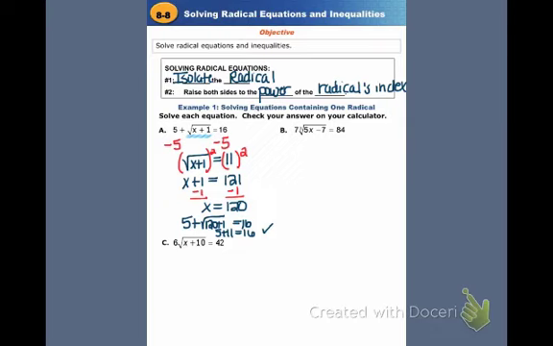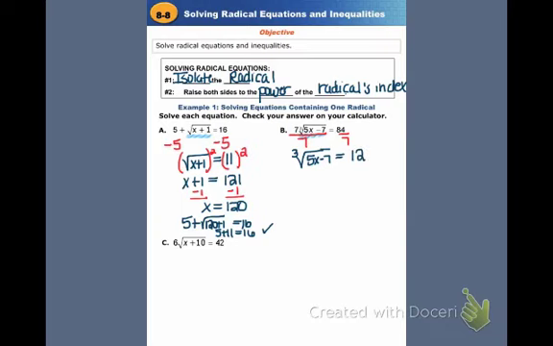Let's go ahead and take a look at example B. Again, step 1 is to isolate the radical. This is the radical part, the cube root of 5x minus 7. And what's with it is this 7 being multiplied. So we're going to undo it by dividing by 7. That'll get this cube root part all by itself. And on the other side, I'll have what 84 divided by 7 is, which is 12.